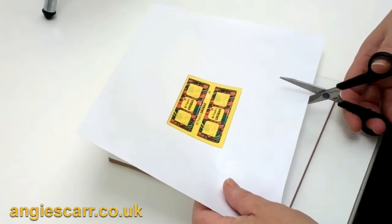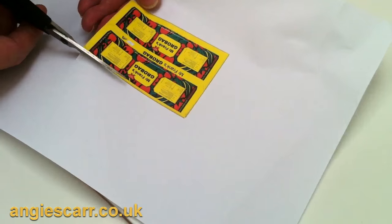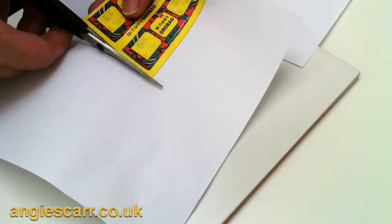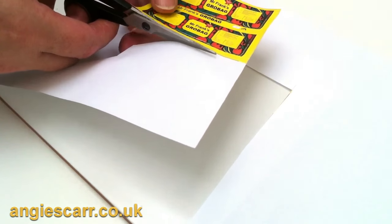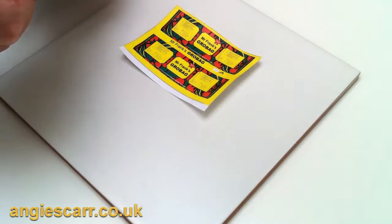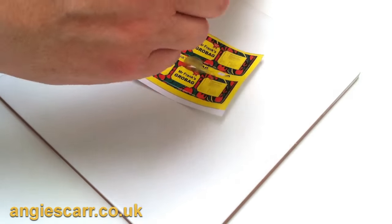The first thing I want to do, to prevent me having to put too much liquid laminate on, is cut this out - but I want to leave a little bit of white on the bottom for a tab. So cut it right on the yellow and leave as much as you think you're going to need for a tab on the bottom - shouldn't be too much. Then to turn it into a plastic grow bag I use liquid laminate.